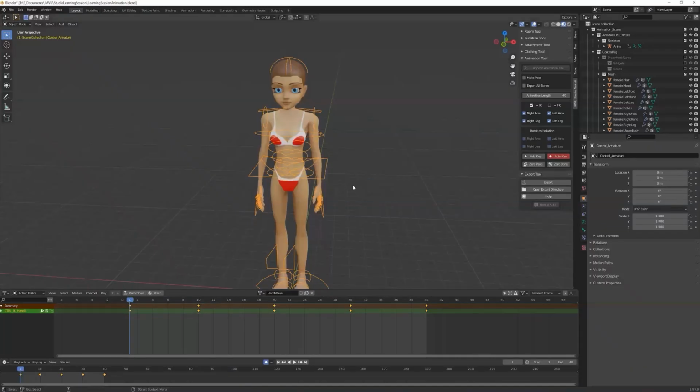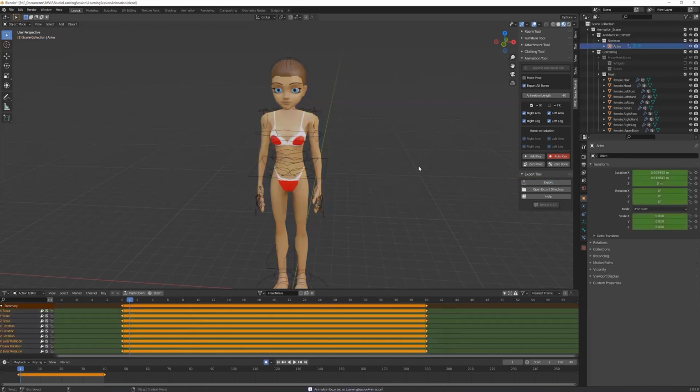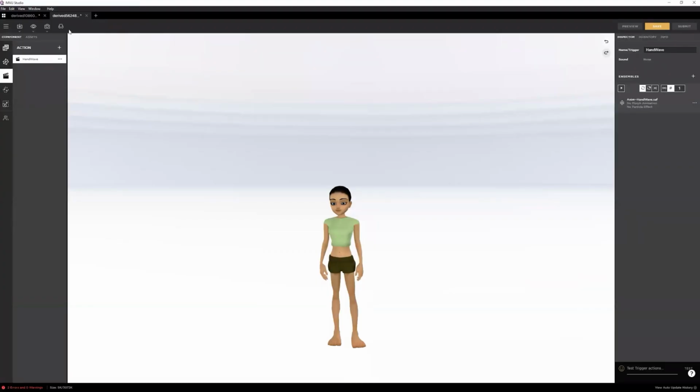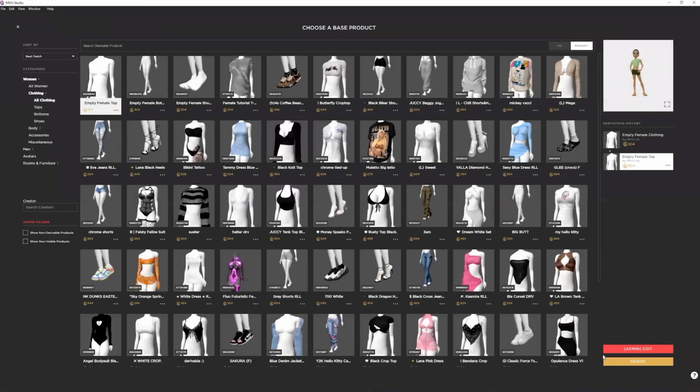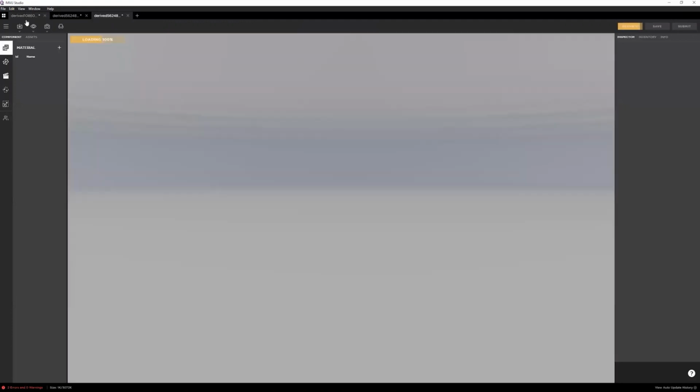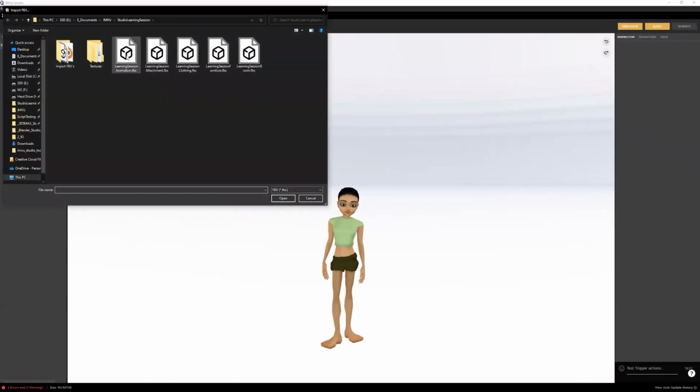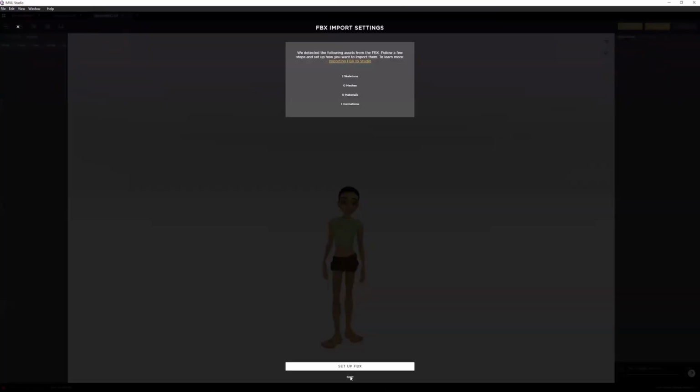So if I go back into Blender, I will do export all bones here and show you what that looks like. So now I can come back in here, create another empty female clothing, and import that same FBX.